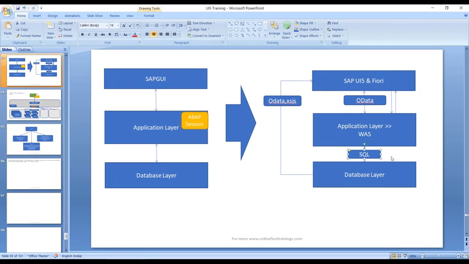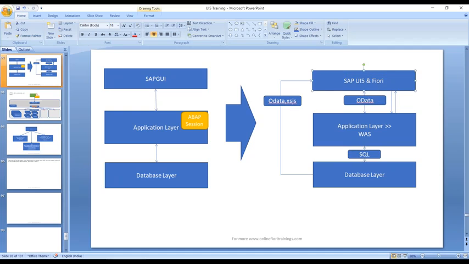You don't need to learn SQL to work with OData, because as a UI developer you just need to know what the OData service is. You don't need to know about SQL programming, the SQL language at all, to be able to consume OData. But if you want to build OData yourself, you should know SQL for this application layer. If you're building OData using Java, you need to use the Java Olingo framework, the OData4J framework, and stuff like that. If you want to use .NET, there is also a reusable library for OData creation. And if you're using ABAP, then we have the Gateway server and ABAP programming to code the OData service, and you need to know SQL.